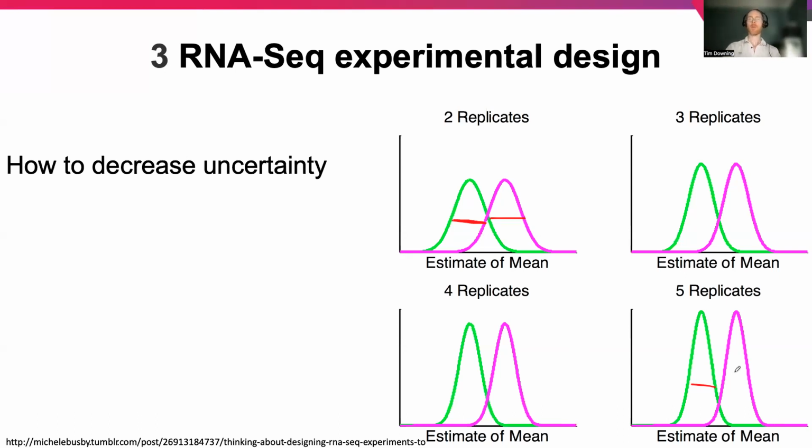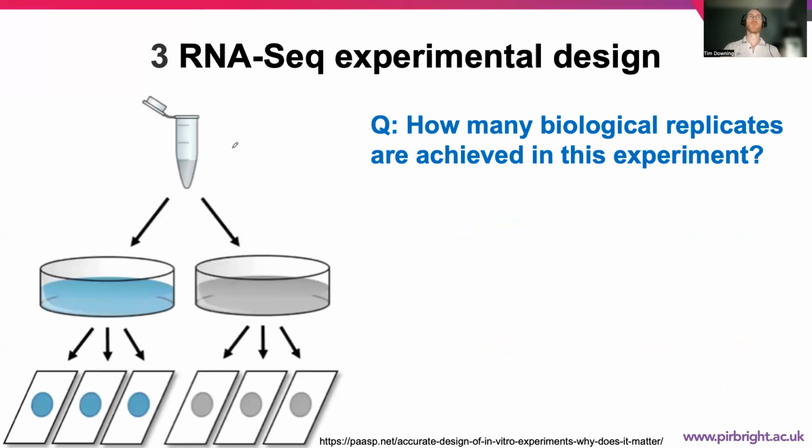For example, looking at this diagram, you have an experiment with some sort of aliquot, and we send that onto two different dishes where things are grown further and then taken out onto different slides. We consider how many biological replicates are actually achieved in this experiment. At the end, we've got 6 samples down here, and how many of these are biological replicates, technical replicates, or biologically different samples?